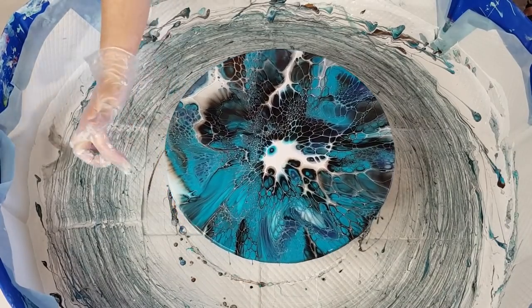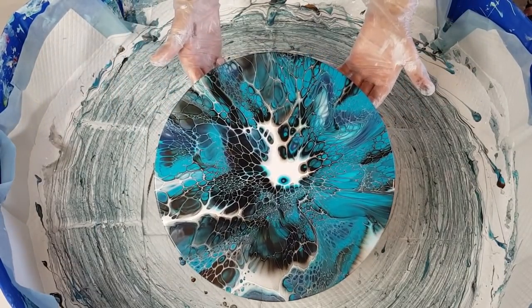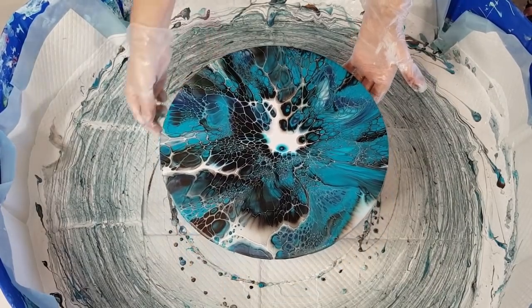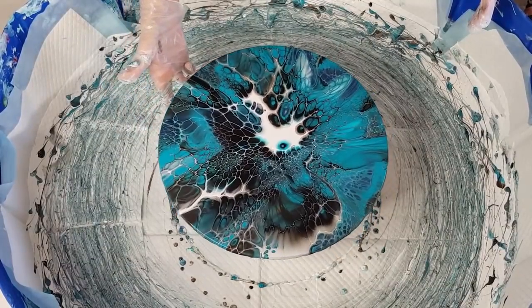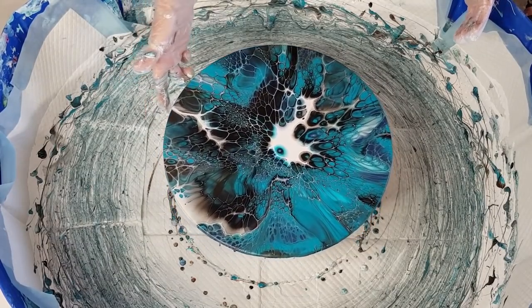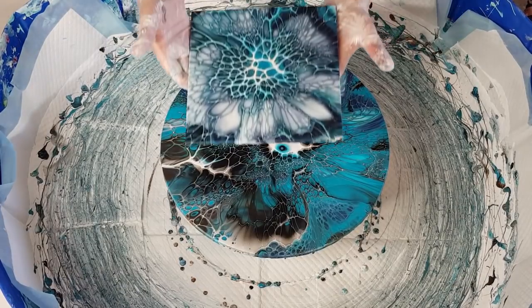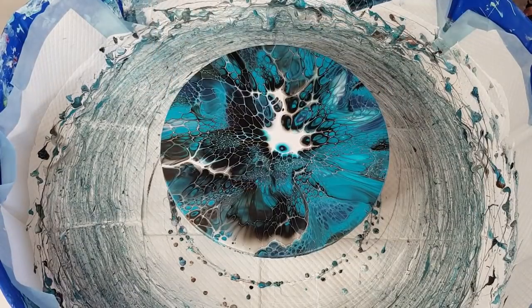Oh, almost there, almost there. A little bit there I need to get. A little bit there. All right, let's go again. Hopefully that's enough to cover all my sides. Yep, they're all covered. And the brown's showing up a little bit more on that one, which is nice. So that was the tile. Can see more Paynes Grey on that one, can't you? Can't see a lot of the Paynes Grey on this one, actually. The turquoise has kind of taken over.